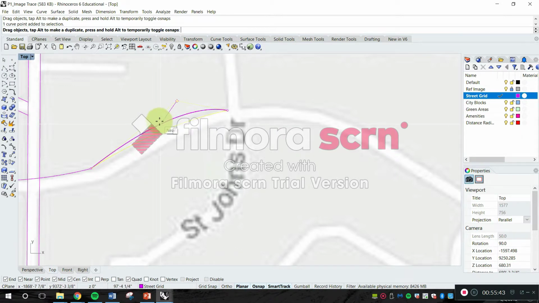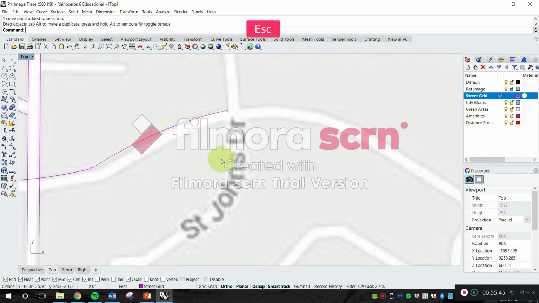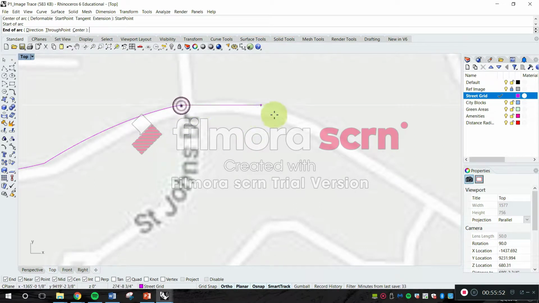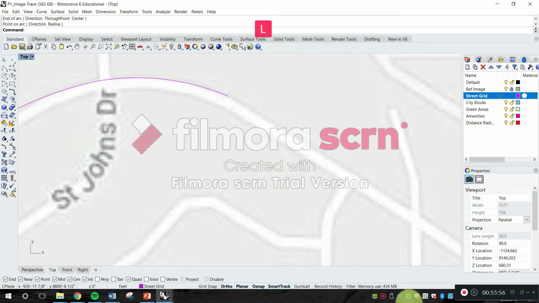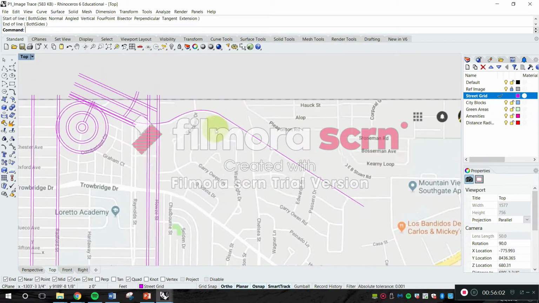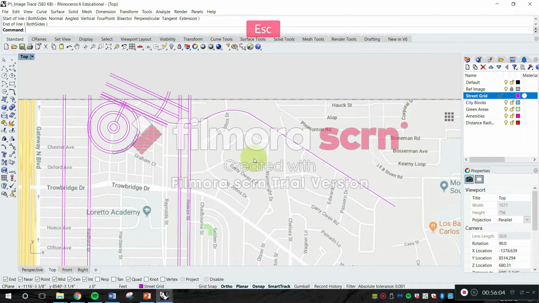And then maybe this one somewhere over there. Right? And from there, I do another arc. Start point, one right there. Bring it over here, and maybe start doing that. And then from there, maybe I can get me this linear line right there that I bring all the way over here.